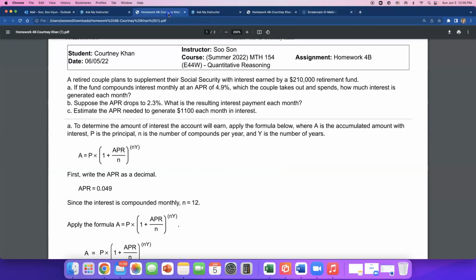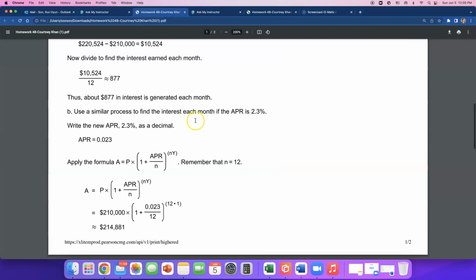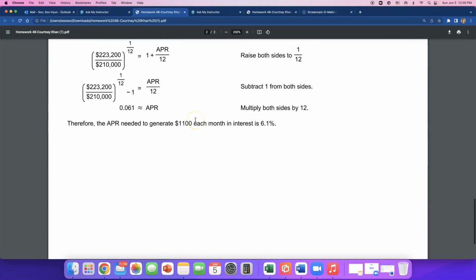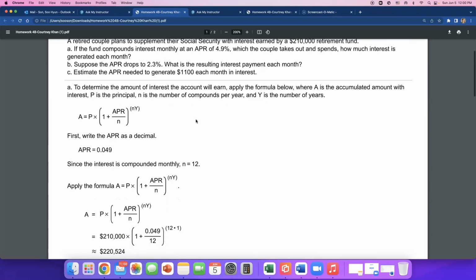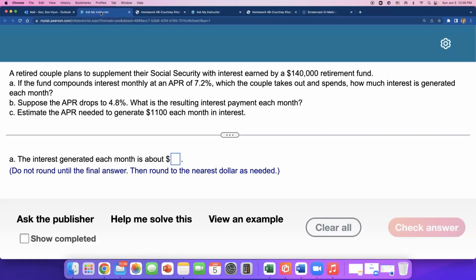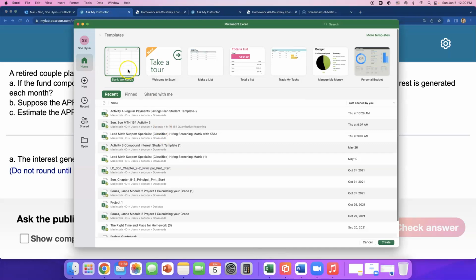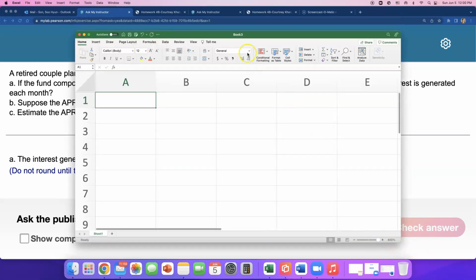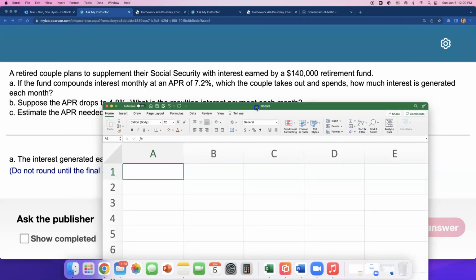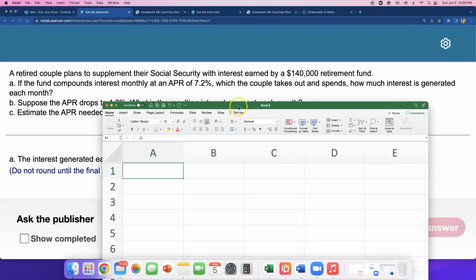When Courtney sent me this PDF, it looks like that is how MyMathLab will walk you through this problem. I know you guys have access to that. That's great, but I want to show something different. I want to see if I can do this using an Excel calculator, because Excel has all those formulas saved in here, so I don't have to memorize them. So I'm going to use this formula.